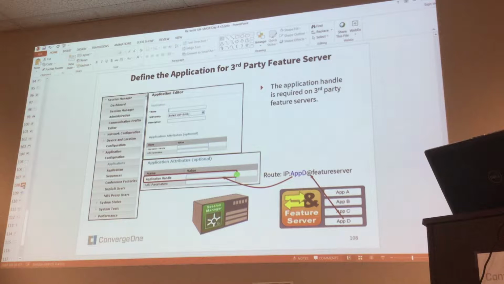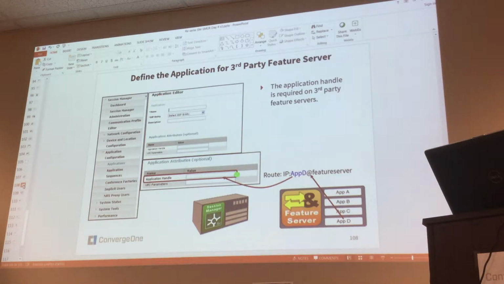So if we wanted to work with those three features we saw, call forwarding, call spoofer, and call blocker, we would need to create three applications here, and assign them later in a call sequence in whatever order we want. Remember that we have evolution servers, and when you have an evolution server, CM needs to be first in the sequence, but other applications in the sequence could mess up everything. So we're going to create another sequence, and in this exercise we're going to make it work with non-Avaya, non-AST devices, just a simple device, not using CM as a feature server, but using this as a feature server.